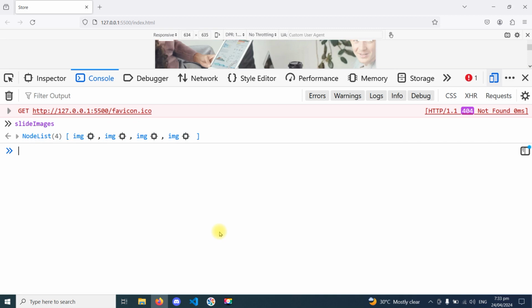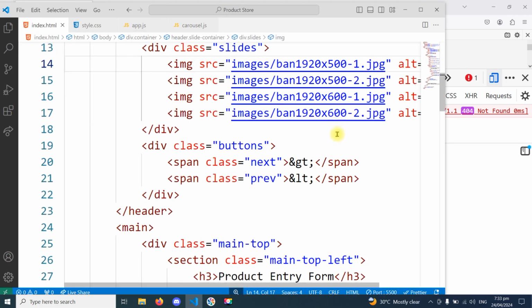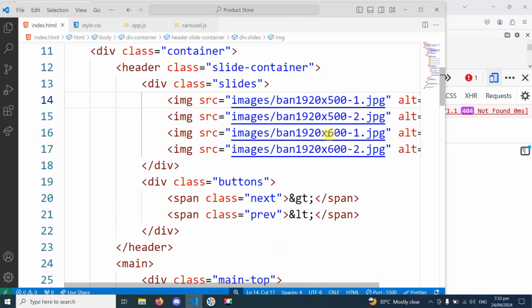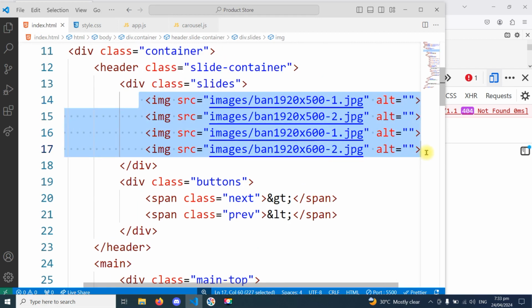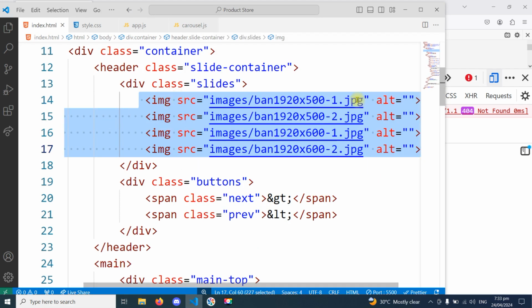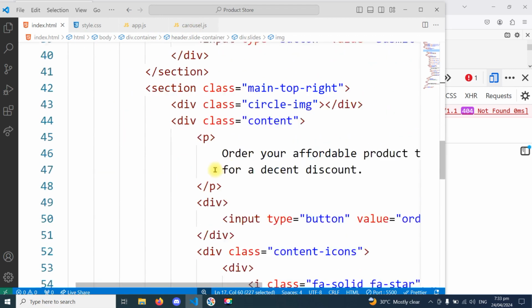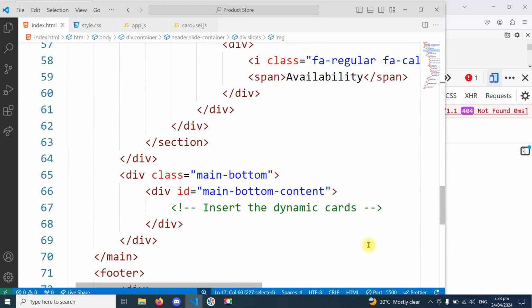I did not tell it it's 4 images, right? But because we specified that query select these elements here, basically you can see it's picking all the images. Now it's very important, sometimes, because we may be having other images on the page.